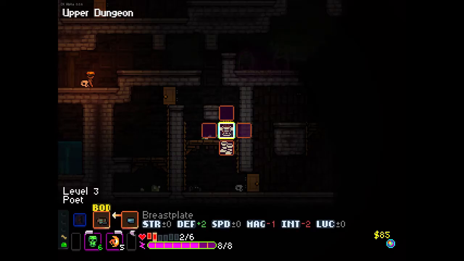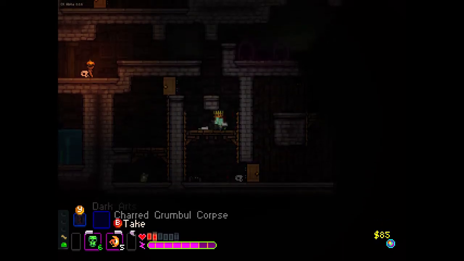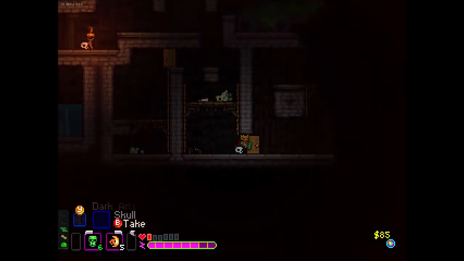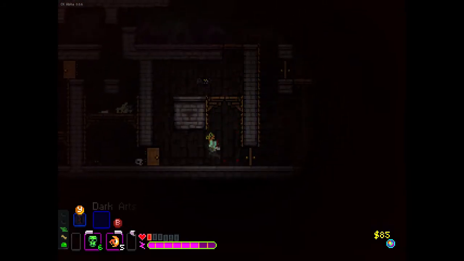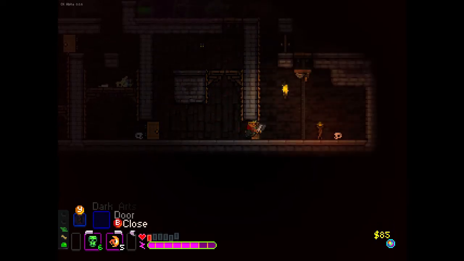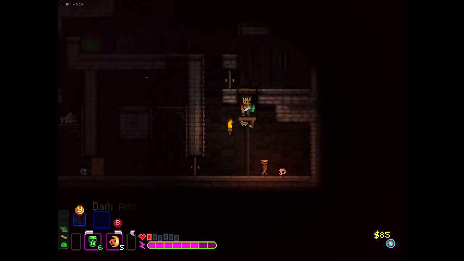Boots that are pretty much just like the boots I already have. And a breastplate that brings down my magic and intelligence, which isn't good for my build, so let's not do that. I can still eat them, though. Oh, it actually hurt me to eat the charred corpse. I didn't know it would do that. Learn something new. Ow. Just a scratch. Learn something new every day. I've only got 1 health left, so gotta be a little bit careful here.